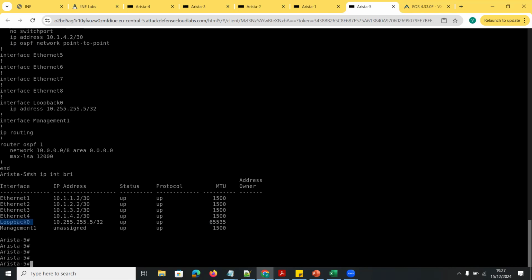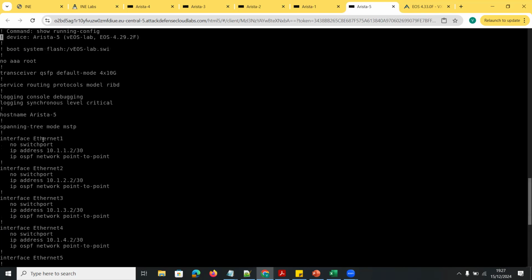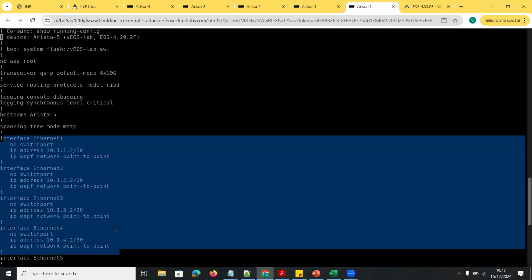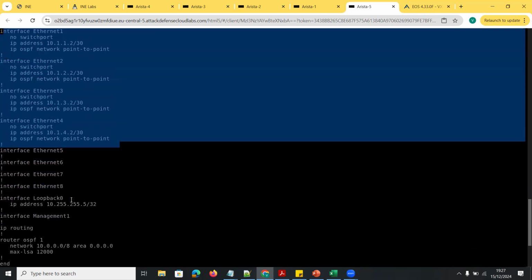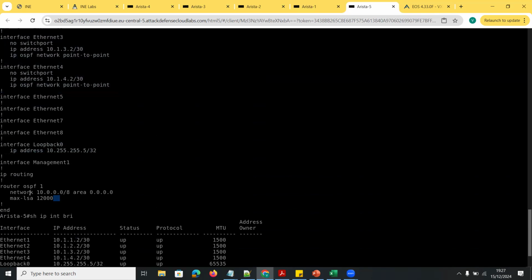VXLAN does not support fragmentation, so it needs a jumbo MTU. You will see what configuration I have done here. It is just simple interface configuration on the leaf switches, on the spine switch one loopback address, and I've also configured OSPF advertising all the configuration into area 0.